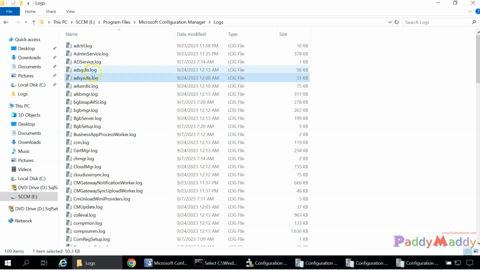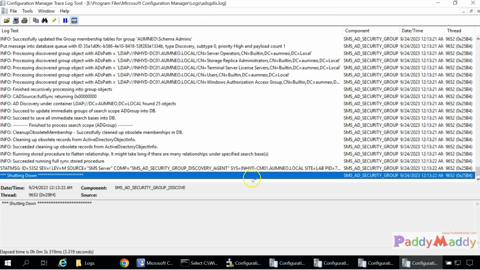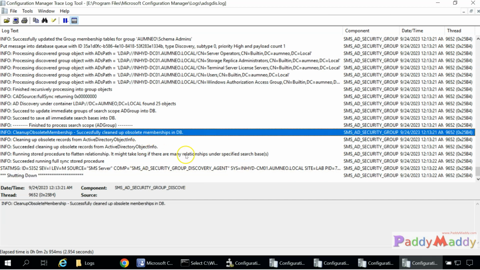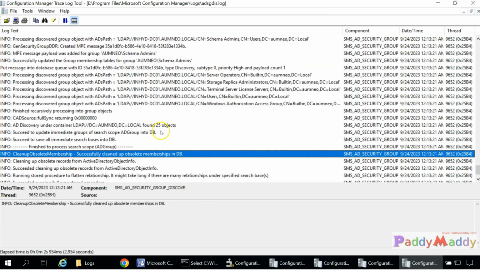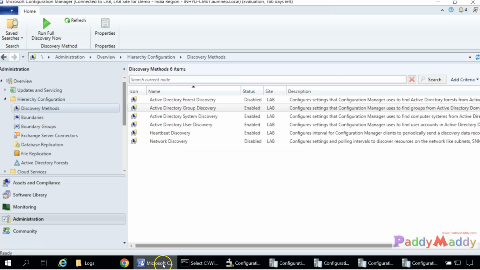So as soon as I refresh, AD SGS, S is system, G is group, so system group discovery log file, it gets created. All that it would process, and it would clean up any machines to be deleted as per the obsolete configuration we have configured as 90 days. So it would discover, and finally it gets updated. That's what it does, my friends, in the discovery.